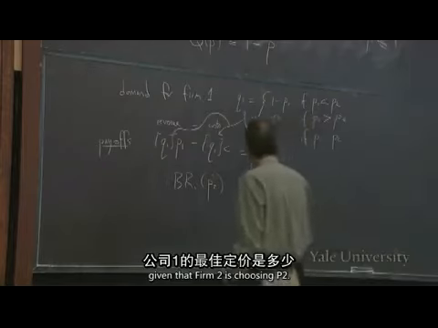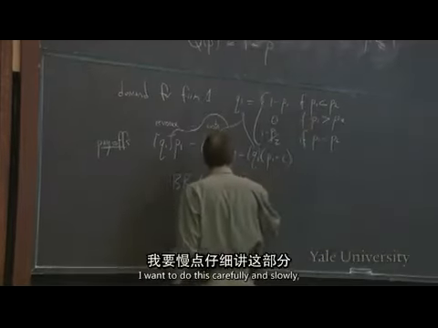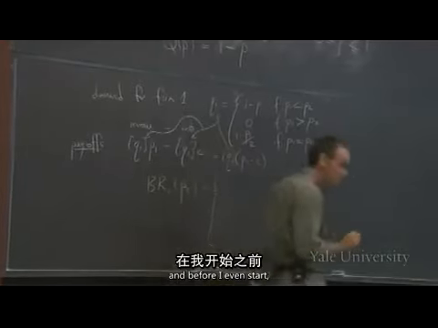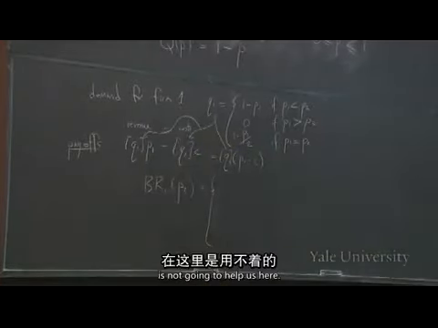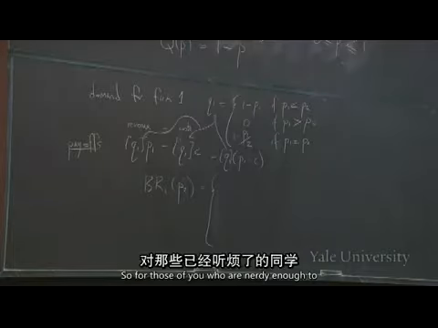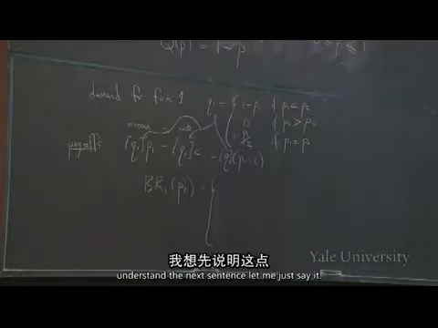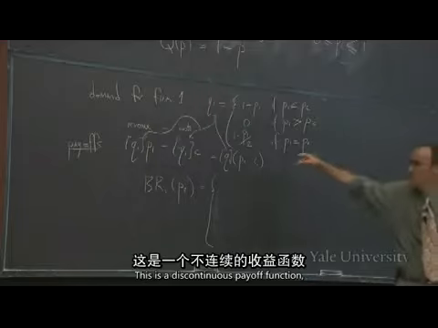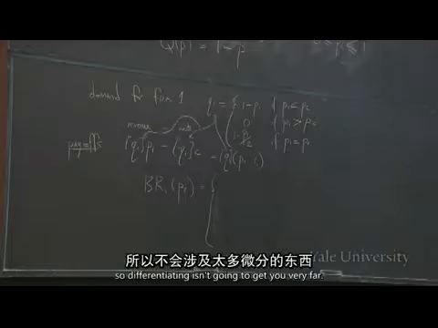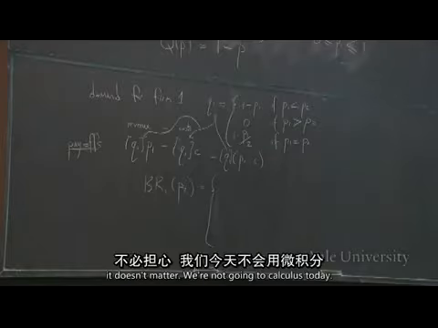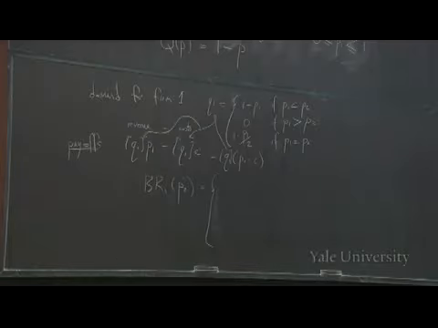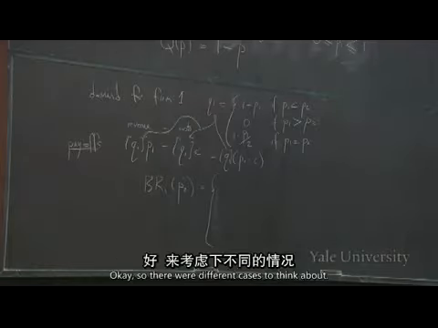And I want to do this carefully and slowly, and before I even start, let me point out in passing that calculus is not going to help us here. For those of you who are nerdy enough to understand the next sentence, this is a discontinuous payoff function, so differentiating isn't going to get you very far. For people for whom that didn't mean anything, it doesn't matter. We're not going to use calculus today. OK, so there are different cases to think about.